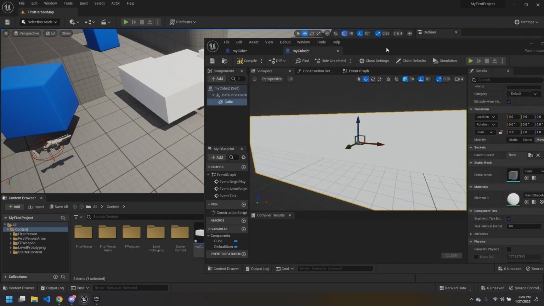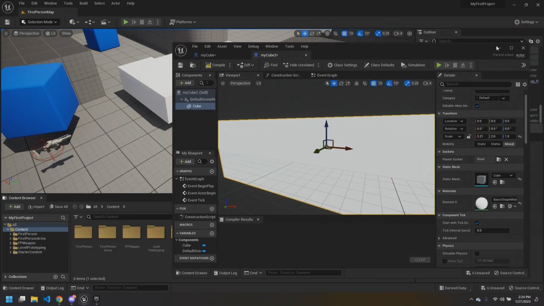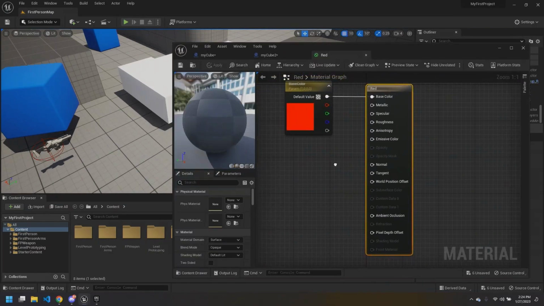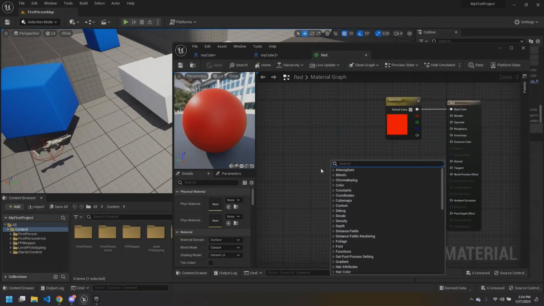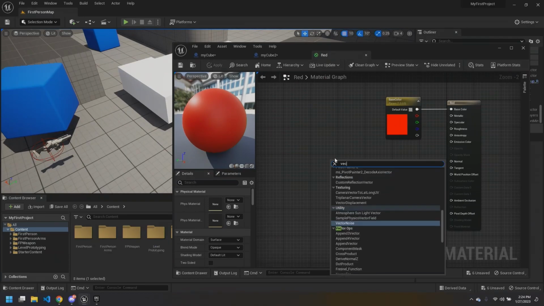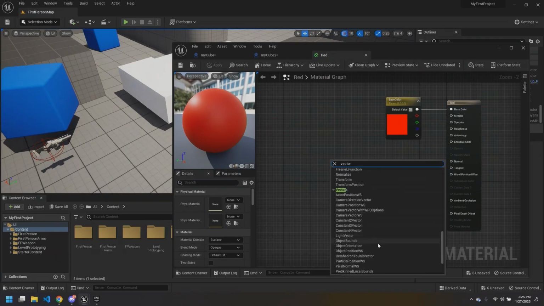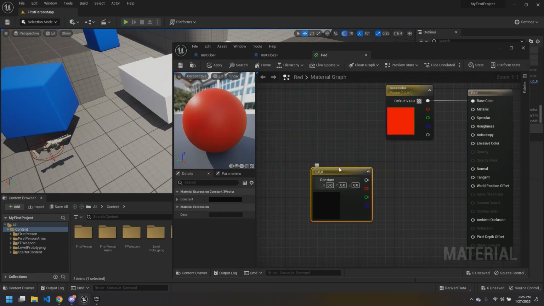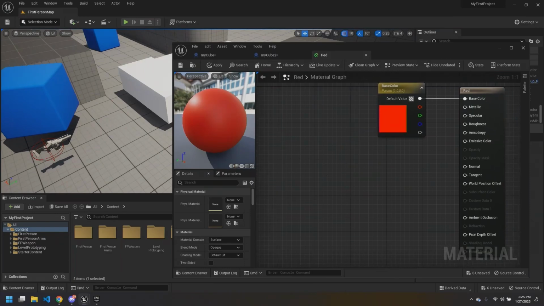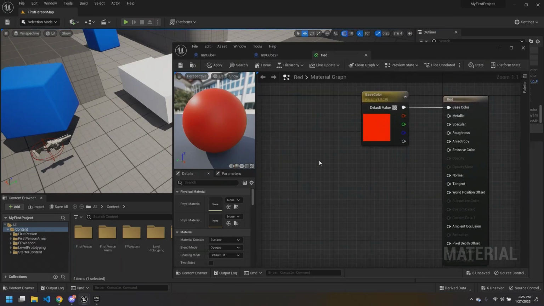Before we completely go off, I was just wondering, is it close to the Blender node tree? Somewhat. I know there are some similarities in the nodes, but if you're going from Blender, you're going to have to learn new names for some of the nodes. I'm sure there are similarities in math functions. If I type in vector, we can see there's a bunch of different functions just related to vectors. Constants right here will create a color, just like up here, but this isn't a parameter, so you can't edit it. But thank you. Yeah, there are probably some similarities, but you'll need to learn new names. That's basically it, I think.